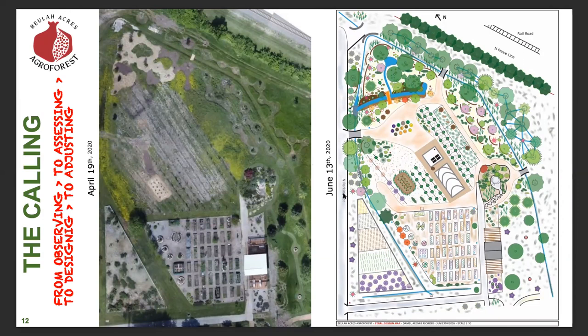When we got to June right here, June 13 is when I had another, more formal sketch, design, species of trees. There is a huge caption list for all those elements on another page that I had. But this is what we're aiming for, right? This is what we're trying to get to.